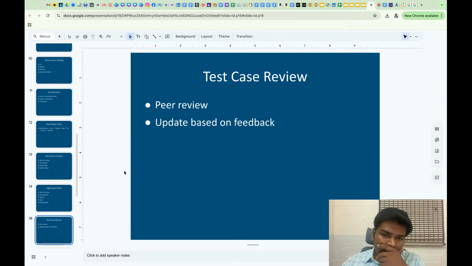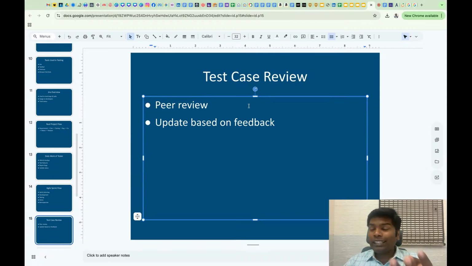Okay, test case review. This is very important. Suppose you are one of 4 members in your QA team. When you write a test case, other peers will review your test case, and you will review the others' test cases. That's called peer review.